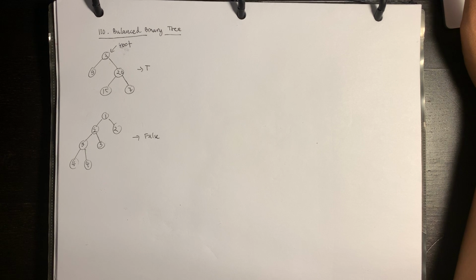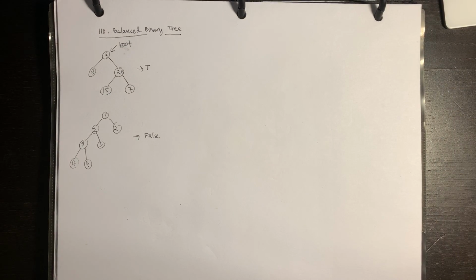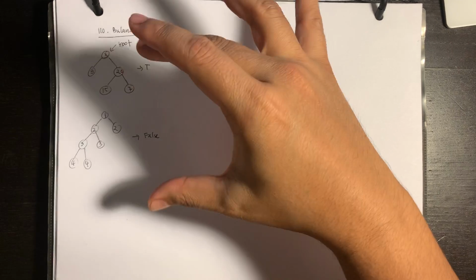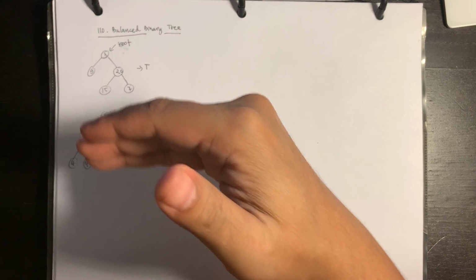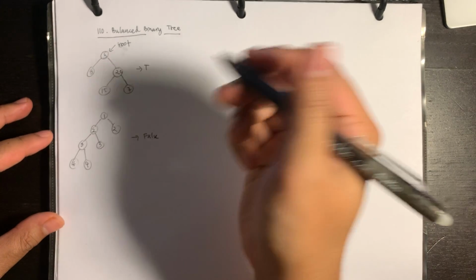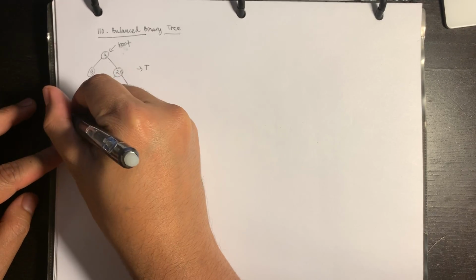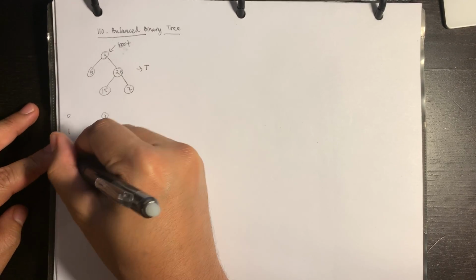For a binary tree, the height of a node is, so it seems like the length of the path from the root to the deepest node. Oh, so there's only one height, but there could be multiple levels. Normally we talk about height. When we talk about height, we refer to a tree. When we're talking about level, we refer to a node. So this would be level 0, level 1, level 2, level 3.